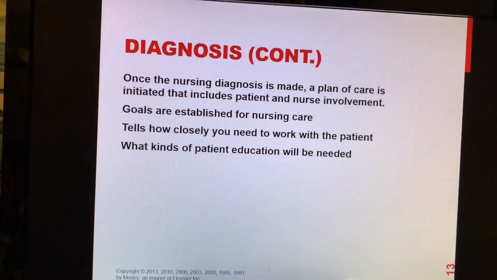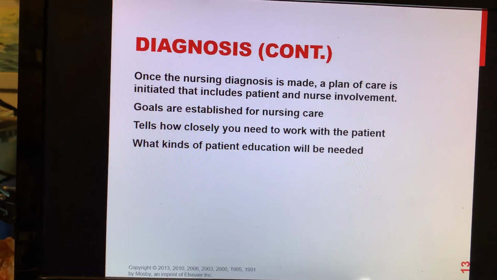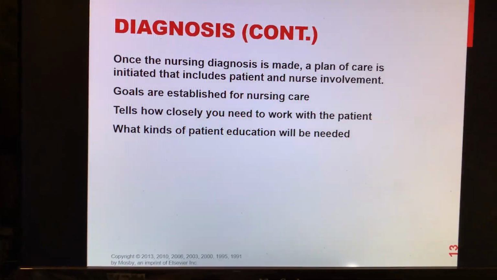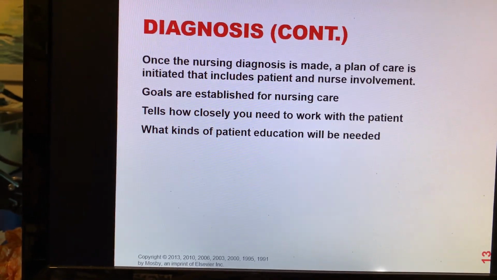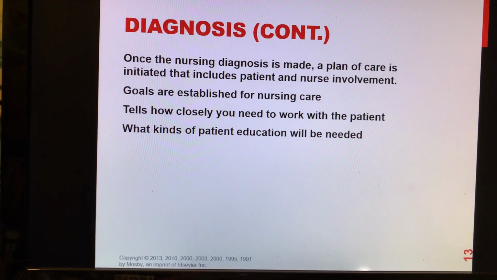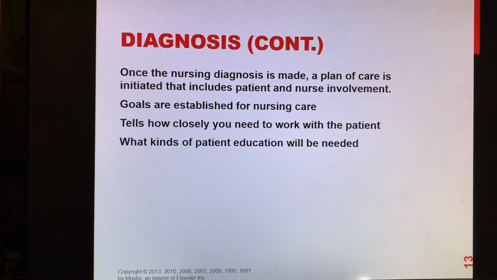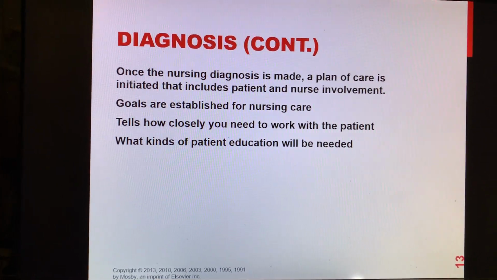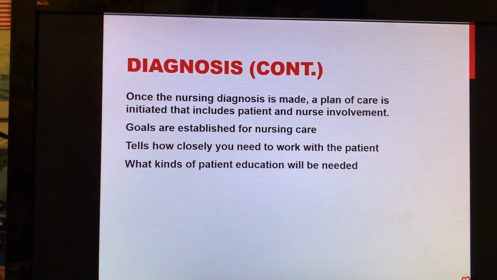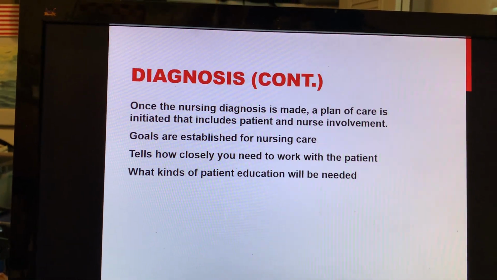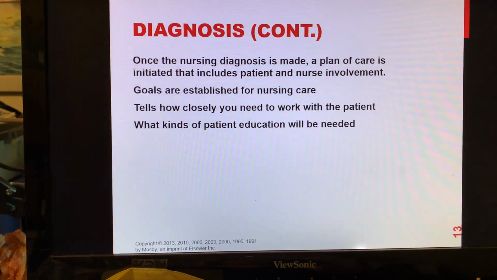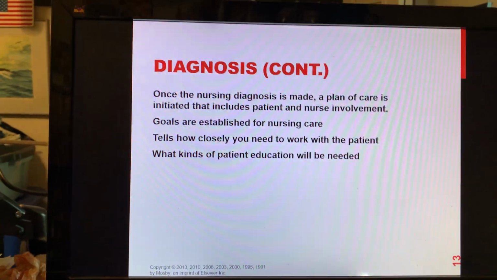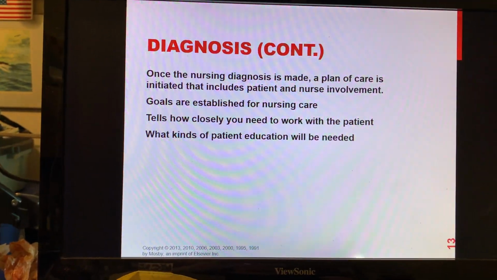sugar. And that kind of tells you how much exactly you're going to need to do to teach the patient about their diagnosis, to have him or her understand about blood sugar, and to teach them how to check it. And as you're figuring this whole thing out, it tells you what's going to be needed from you and your fellow nurses and what kind of education this patient is going to need.